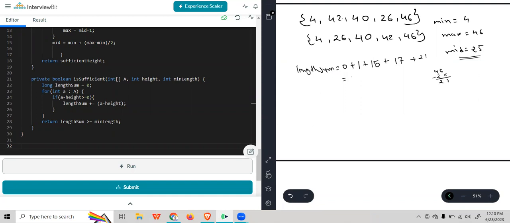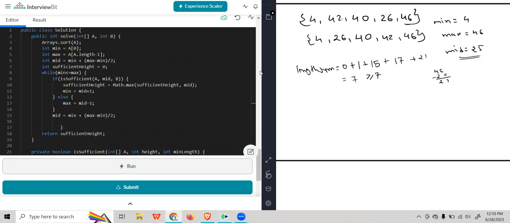Now check whether this value is equal to 7. I think it's not equal to 7. Okay, we are checking whether the summation is greater than or equal to 7.